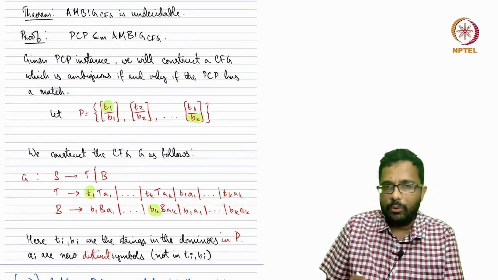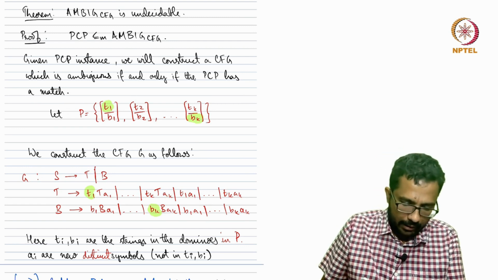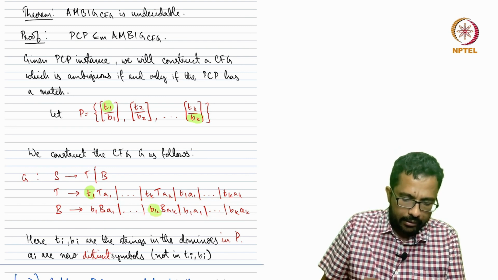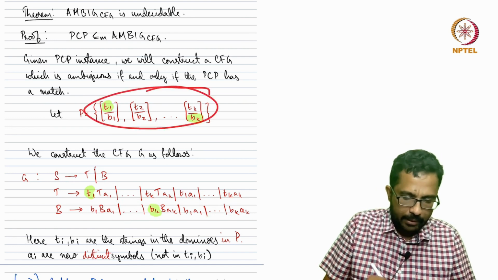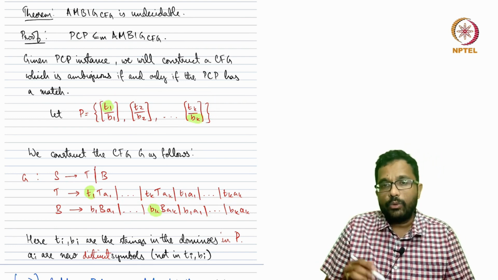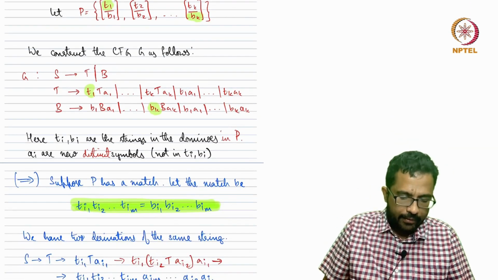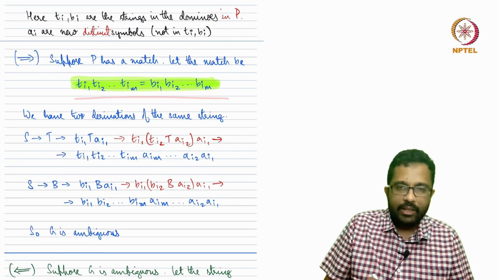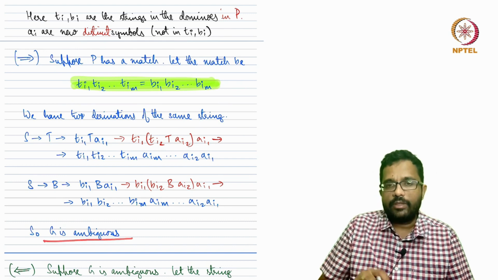We have new symbols involved, but apart from that, everything is very straightforward. S gives TB, so 3 variables alone: the starting variable S, and T and B, and then we make these rules, where T1 up to Tk, B1 up to Bk are as in the PCP instance, and A1 up to Ak are new symbols. They are all distinct symbols. And we then showed that if the PCP instance has a match, then we demonstrated 2 derivations of the same string, showing ambiguity of G.